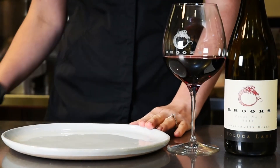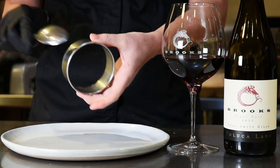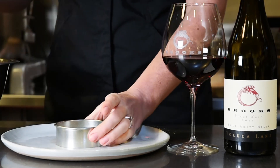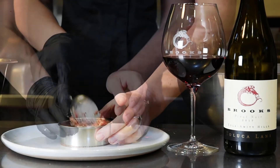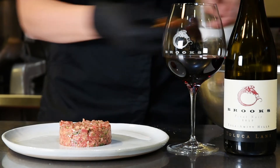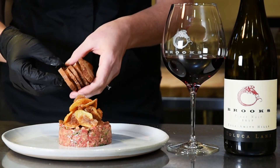To plate this dish, you can either just free-hand it and pour the tartare onto a mound, or if you have a ring mold and want to do a little presentation, use one of these. Set it in the middle, take your beef mixture, and place it right down in the bottom of the mold, then carefully remove it. Take some of the chips and just put them right on top. For the side, I've also made some salt-roasted crostini.